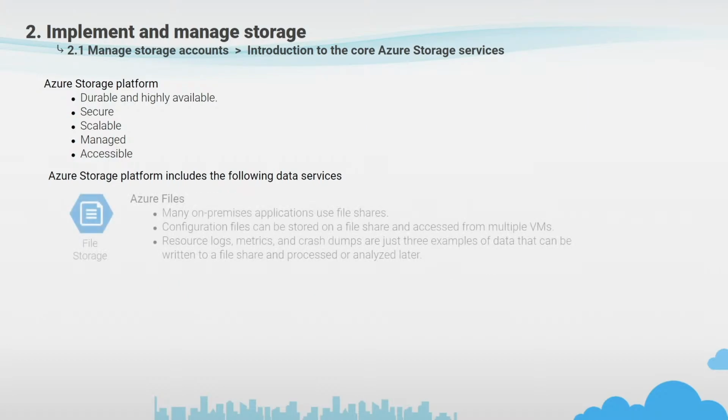The next service is Azure Files. It enables you to set up highly available network file shares that can be accessed by using the SMB protocol. That means that multiple VMs can share the same files with both read and write access. You can also read the files using the REST interface of the storage client libraries. One thing that distinguishes Azure Files from files on a corporate file share is that you can access the files from anywhere in the world using a classic URL that points to the file and includes a shared access signature token, but we'll talk about that later.